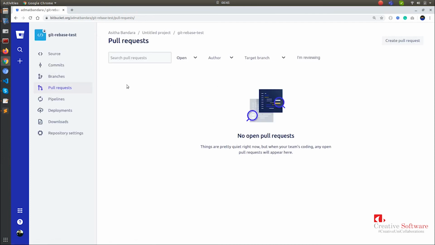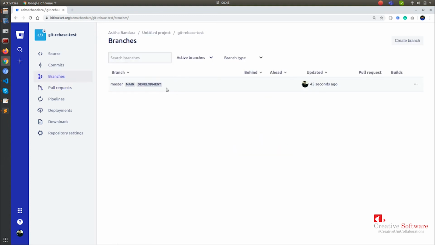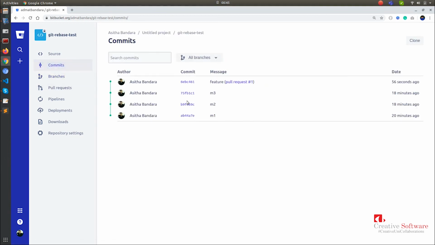So we don't have the pull request right here. If I go to the branches, I don't have that branch either because we put the tick box to delete the feature branch once the pull request is approved. So we have a nice workflow, right? A kind of a straight workflow with rebase and the pull request and review.